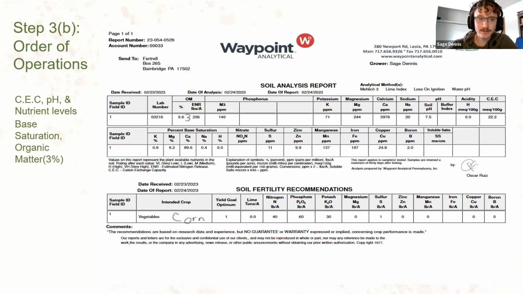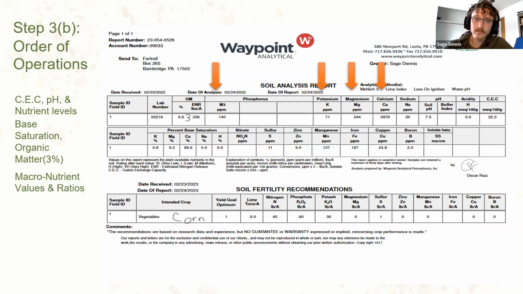But after I've looked at the base saturation and the soil organic matter, I go back and look at all the macronutrients as well as any ratios that I like to keep in mind. And for this presentation, we're just going to be looking namely at the magnesium and calcium relationship. I like to see 7 or 8 parts calcium to 1 part magnesium. And that is because of that antagonistic relationship that I alluded to earlier within Mulder's chart. If you end up having a nutrient such as calcium, like in this example, just dominating the soil, you create a situation of nutrient lockup, which is going to inhibit other areas of development.